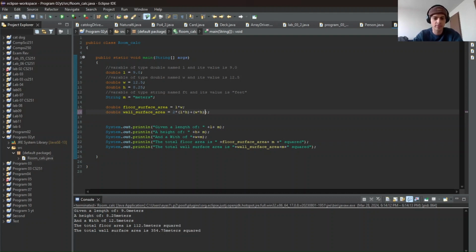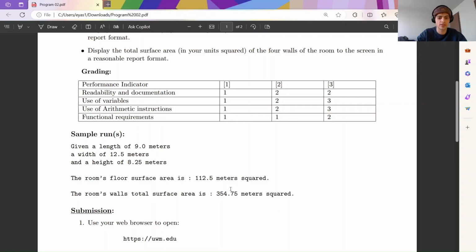And then we'll also have parentheses here. All right, now let's see. Actually, we could try to space this out just to make it look easier, more readable. Okay, now let's see if this gives us the output that we want. So 354.75. Now let's see if the calculation is correct. 354.75.